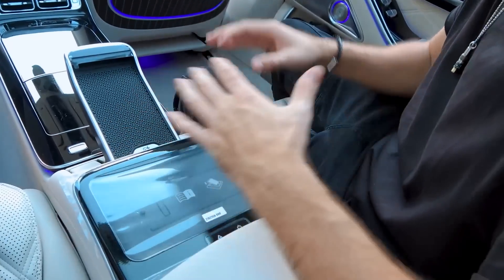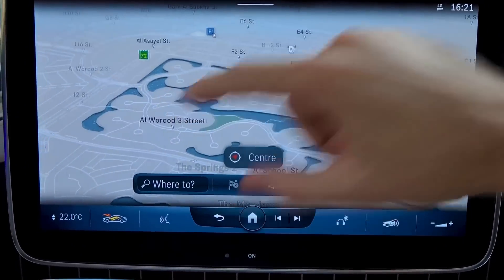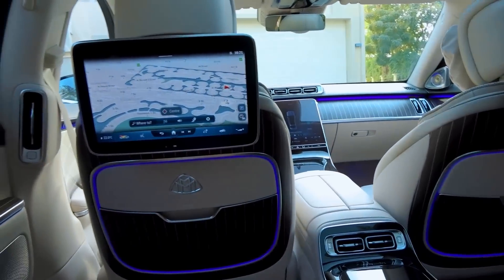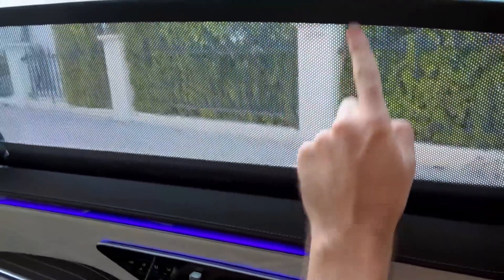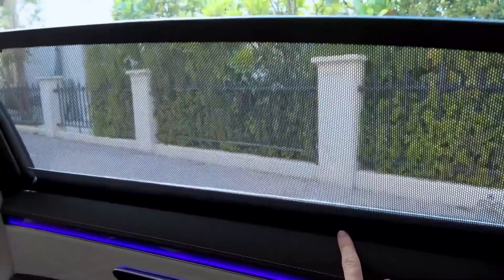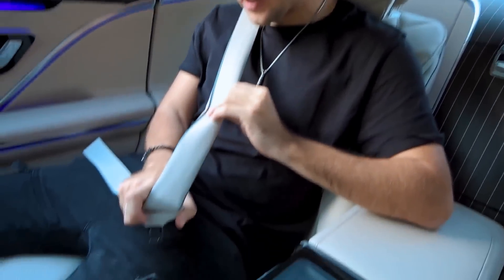What's cool as well is that here, normally you would have a control panel. You can also control everything through here by turning it on, and what you can do is give the chauffeur your navigation — tell him where to go, and he'll get the same screen with those instructions. You can also control all your music, do your calls, all that stuff, and it's all supported by Mercedes' MBUX system. This actually comes up like that, gets pulled up, and then this closes again — you'd never know there's something underneath that. And no one wants to reach back for their seatbelt — this thing actually comes out for you, making it much easier to access. Let me just acknowledge the over-the-top material being used for this seatbelt.